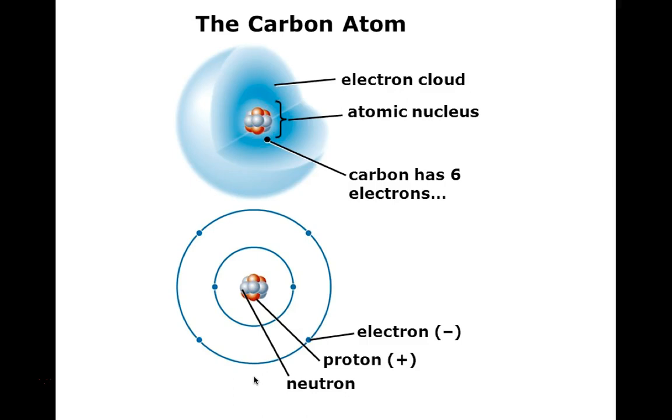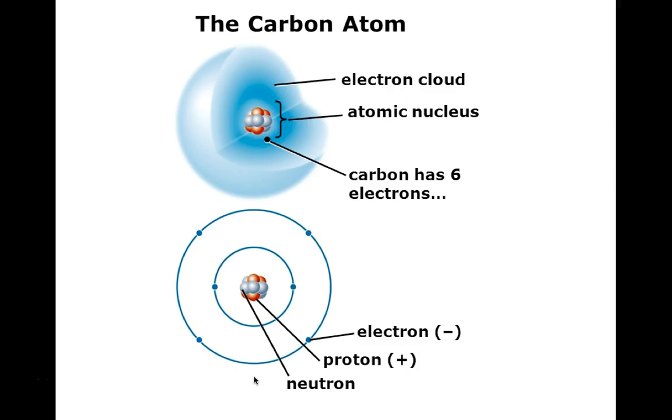If we take a look at the illustration at the top that shows us the electron cloud, we get a rough idea of the orbitals and the shells in which we might find the electrons. Carbon has 6 protons and 6 electrons. But it's easier to understand how carbon is the foundation element in the formation of organisms if we use the orbital model that's illustrated at the bottom and take a look at the valence shell of electrons.